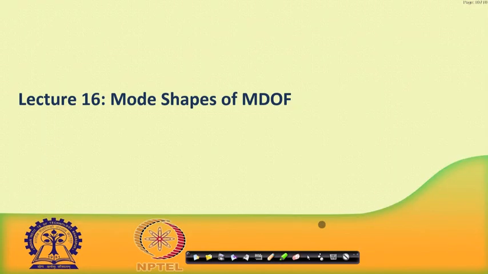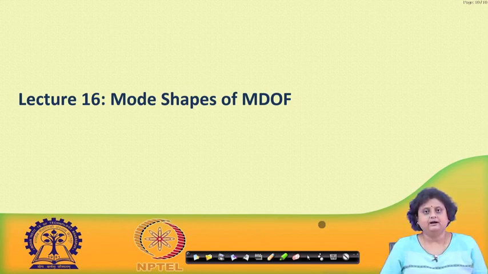Hello. So, let us continue with what we have talked about in the last lecture. In the last lecture, we had talked about how to find out the natural frequencies and mode shapes of a multi-degree of freedom system, and we took an example of a simple 2-degree of freedom system and tried to explain the process using that example. We ended the last lecture by talking about the orthogonality of the mode shapes. So, in this lecture we will continue from the same, and we will talk more about the orthogonality of the mode shapes, and then talk about mass normalization of mode shapes, and see how mass normalization helps in simplifying the expression for orthogonality.